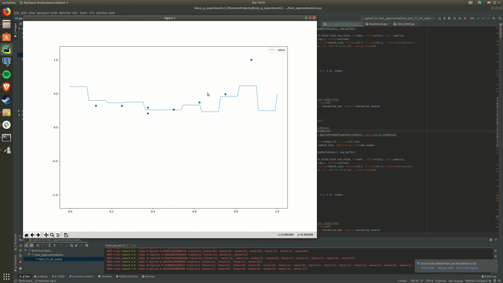And the way the reinforcement learning works is the updates come from adjacent states. So this is an adjacent state to this, and when this one goes up, it's going to pull this one up with it.